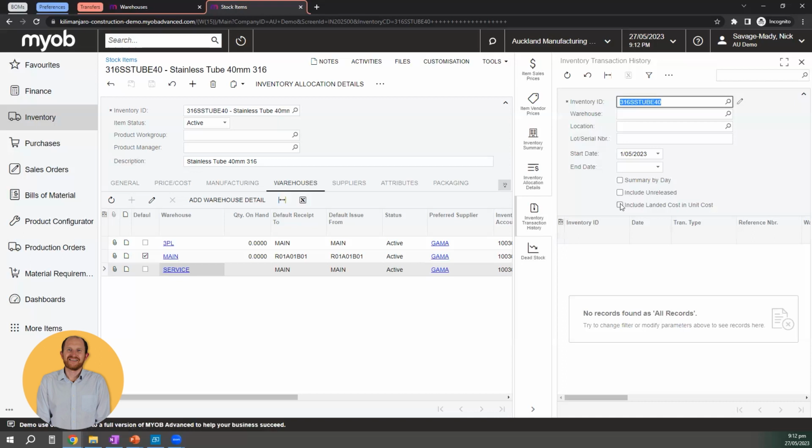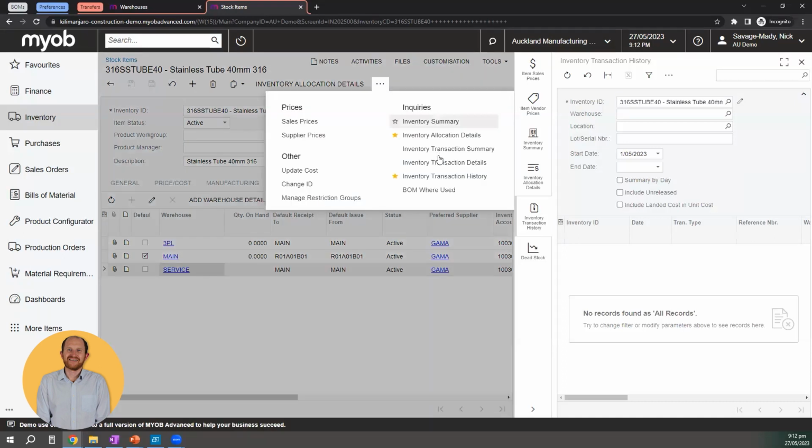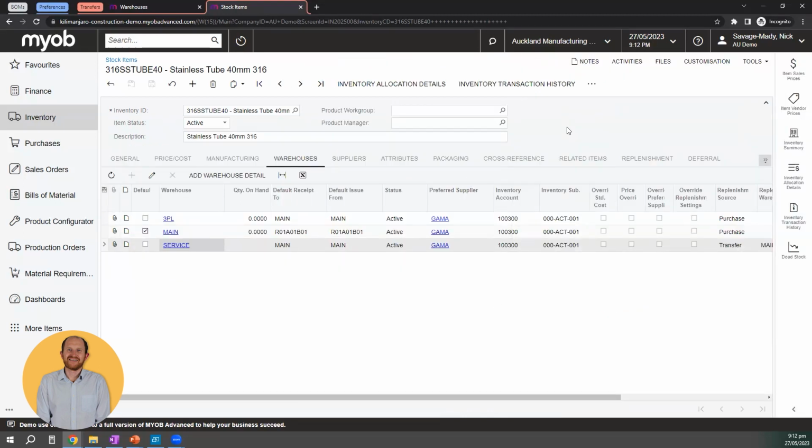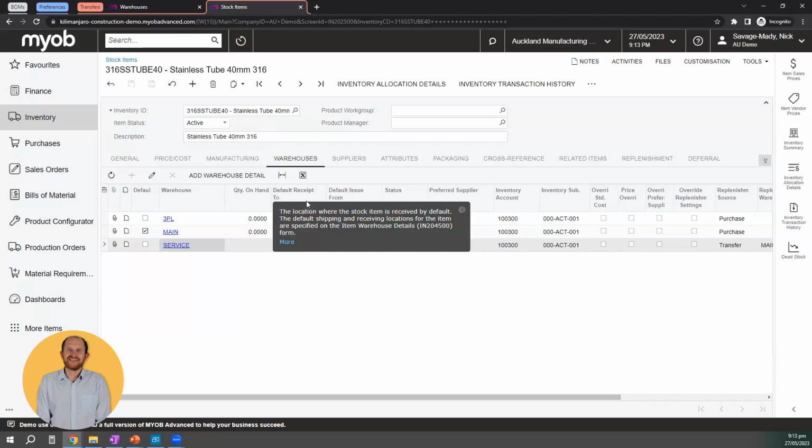And this just allows us to, instead of going to the top and clicking on the inquiries, have them there on that right-hand side, and we can just open it up and view them a lot quicker. So again, it's all about usability from those side panels that have been added in. And you'll find that these side panels are in a lot of different places, so sales orders, purchase orders, customers, for example, suppliers, and the stock item screen that we're actually looking at.